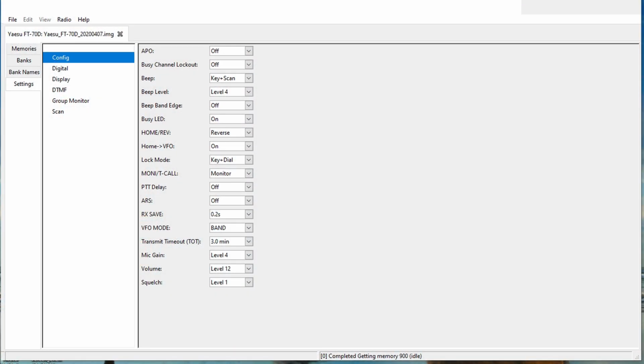The third choice is CHIRP. CHIRP is an open source software that is also freely downloadable. It may take a while for new radios to show up in the list of supported radios because the programming is done by volunteers who are part of the open source community. The FT-70D has been around long enough and it's listed in the supported radios.